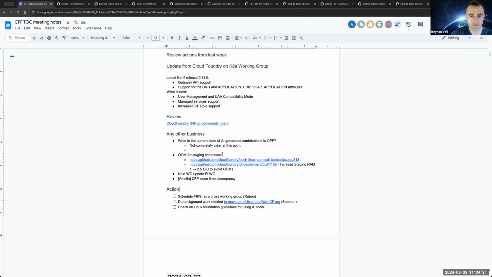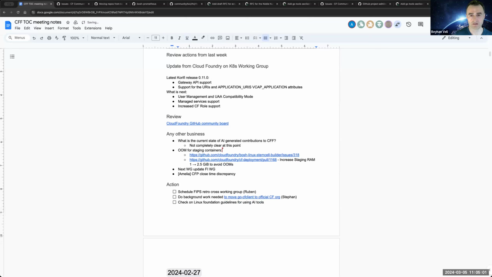I think at SAP you are also not allowed to use it for open source contributions, if I'm not mistaken. But if you would train it on everything in the Cloud Foundry org, then it would probably be fine. We have so many repos there. It will be nice if you can define the scope of the training, so you are sure that you do not violate any licenses. Okay, I created an action item.